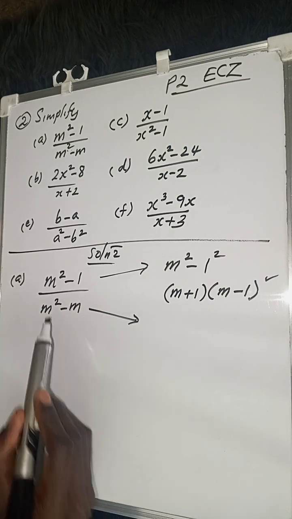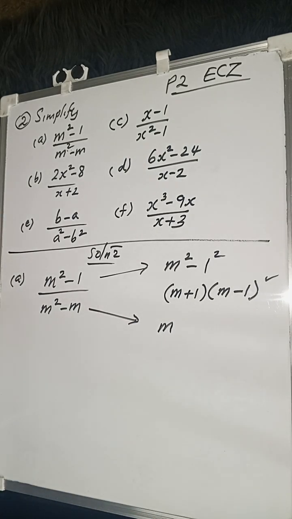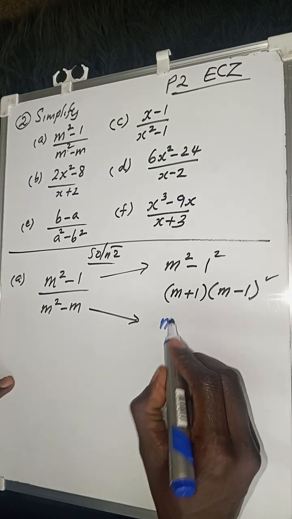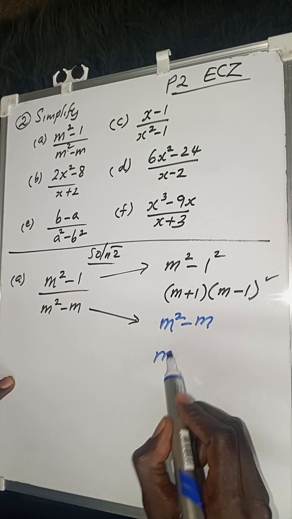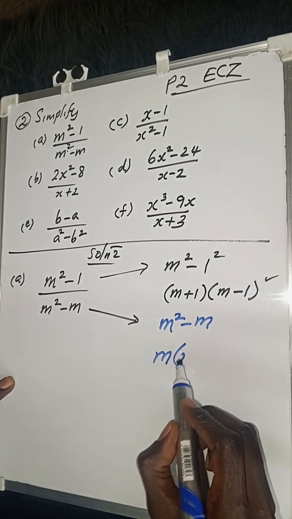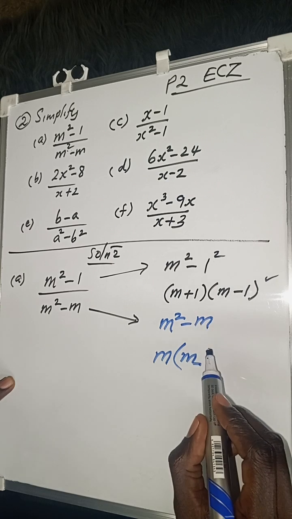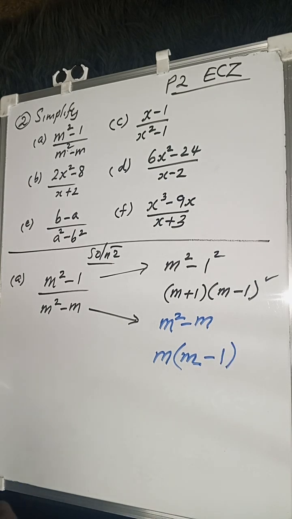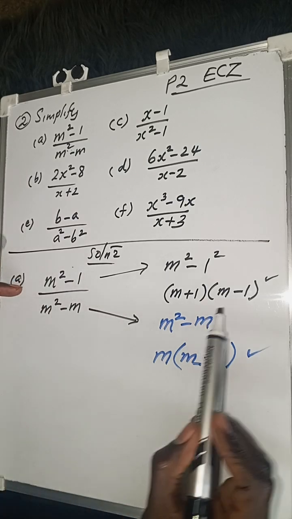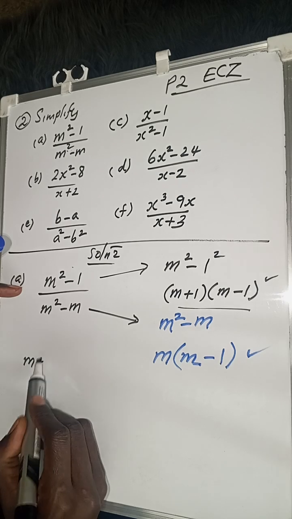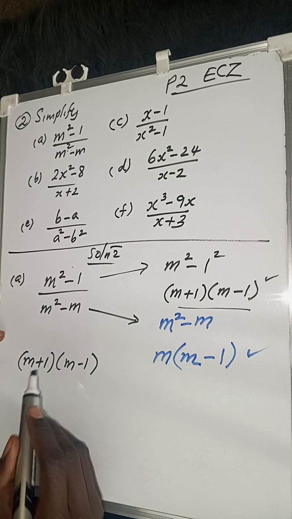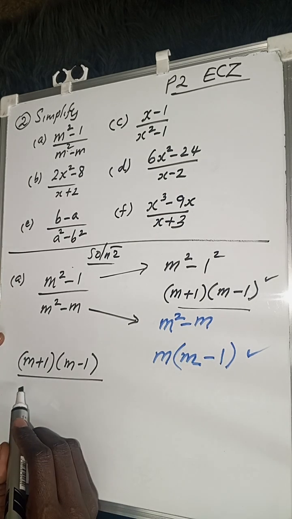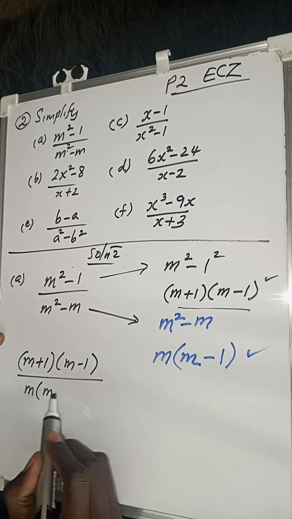What about the bottom? Well, let me use a different marker so that you're able to see. I've got m raised to the power 2 minus m. You can again factorize. What is common there? m is common. When I divide m there, I'll remain with m, and there, when I divide m, I'll remain with 1. So at the bottom, this is what you're going to put up. So now we are going to replace the top part with m plus 1 and m minus 1, because you have factorized that, over, at the bottom there, m and m minus 1.